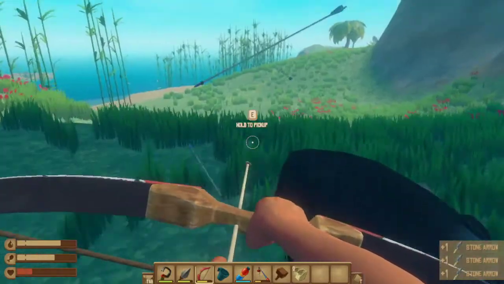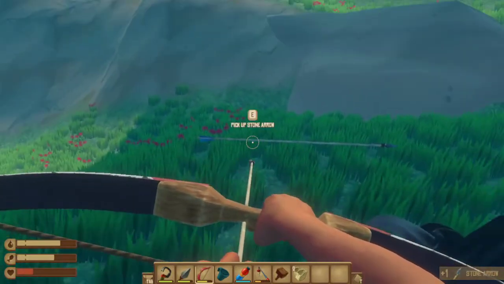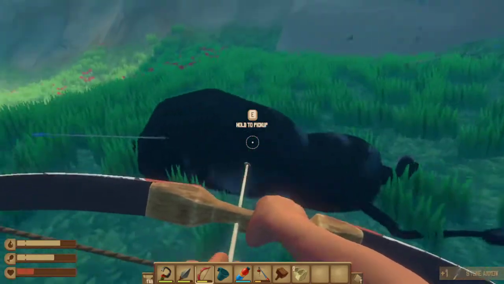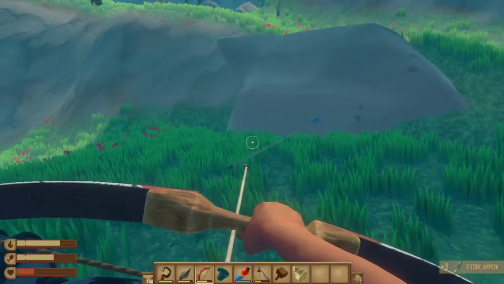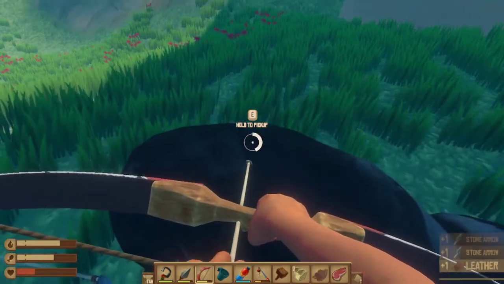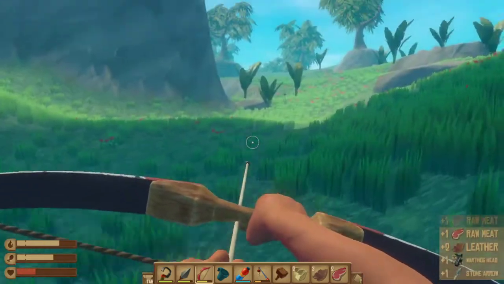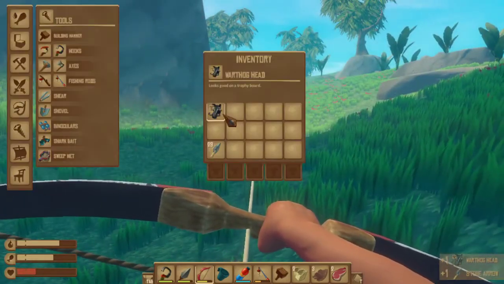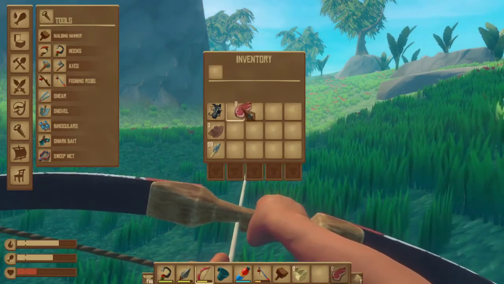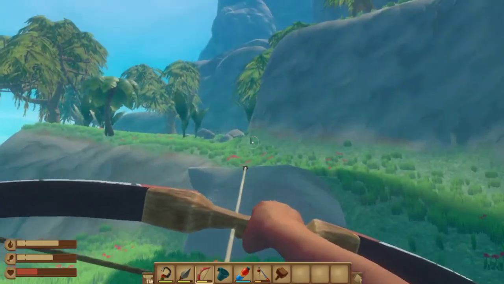With all the arrows we're gonna get. All of our arrows that we can get back. Hold to pick up. We kind of buggered up a little bit. We're not going to get that one arrow. I'm not too worried about it. But we did get the boar. And we got some leather. We can research that. We got some raw meat. Okay, the plastic. We got 29 arrows left.